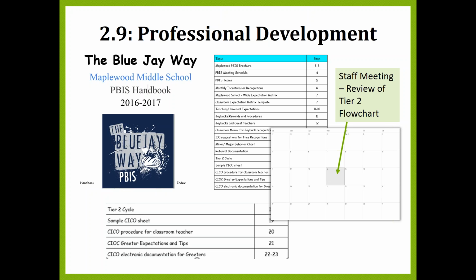Again, the staff handbook, I highlighted on the bottom the Tier 2 focused areas on the index of that staff handbook. And then you might have a calendar of professional development that highlights what specifically around PBIS has been reviewed with staff. And remember that discussion and reviewing data also allows for that reflection and adaptive shift from staff.